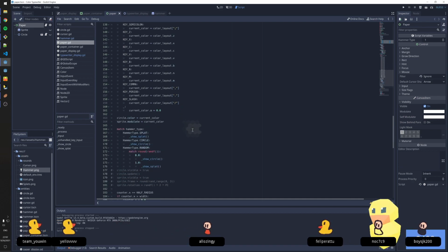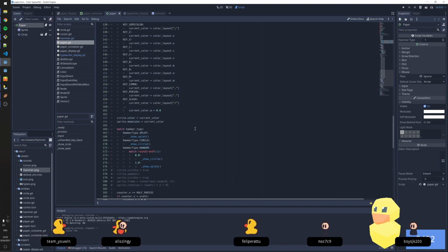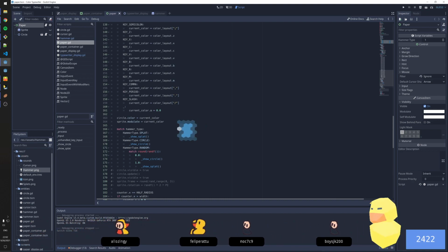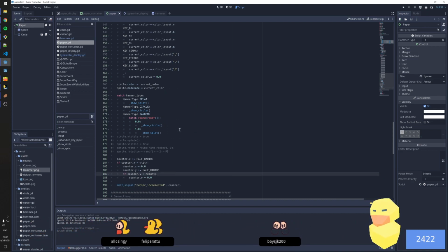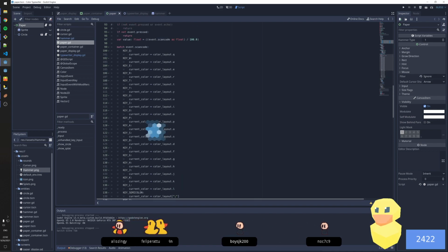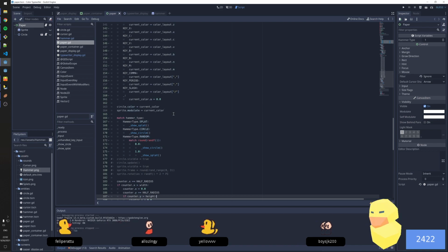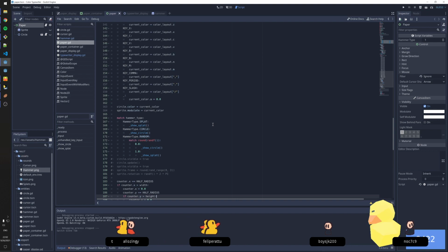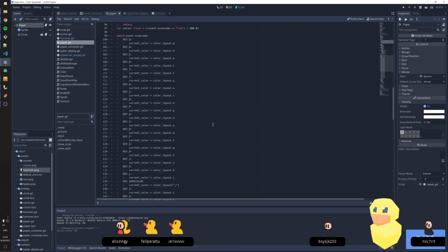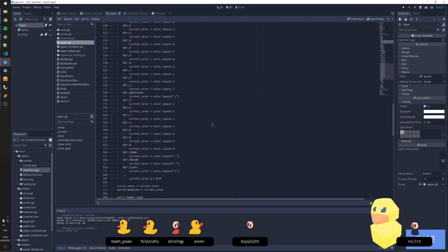Let's see. So how am I doing this? Current color, blah, blah, blah. I guess we can just have a flag being like, was enter pressed?